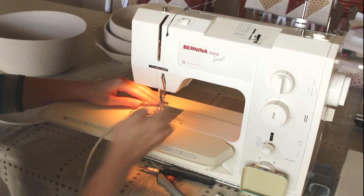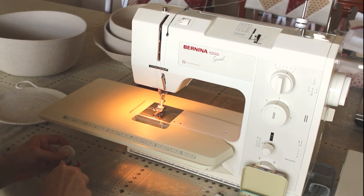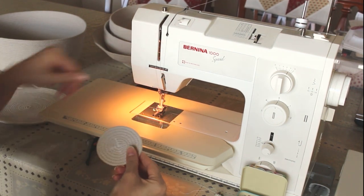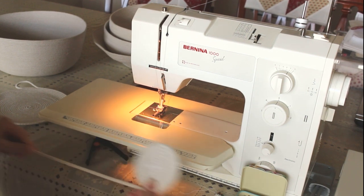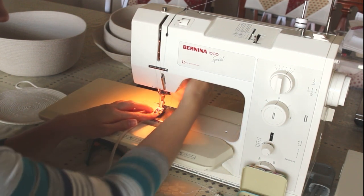So you're just going to keep sewing. I have another piece that I'm going to show you where I'm at. So on this piece, I've gone around a few times. So now I'm going to just keep sewing and making my base bigger.